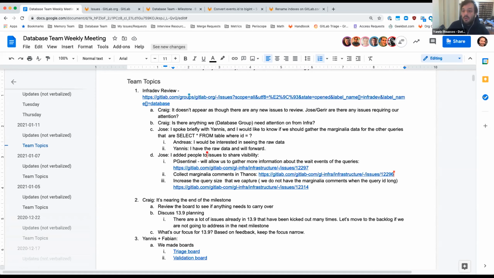Okay, these were the main points I wanted to share with everyone, and any feedback is welcome, and we can keep iterating on them. Can I ask a quick question about Thanos, about exporting those comments? What is the source for that? You explained that we use pgstat activity to do the sampling, and that is clear how that works. Will we also use that to export the data into Thanos, or where does that come from?